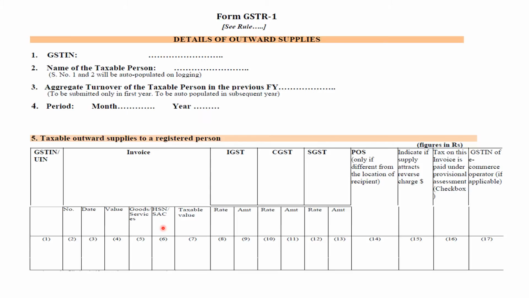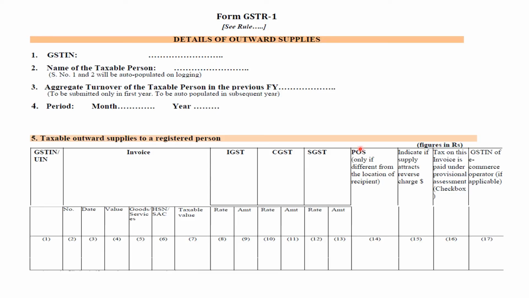And the bare minimum requirements are that you need to mention the invoice number, invoice date, invoice value, whether it's a goods or service. That goods or service will be identified with respect to the HSN or SAC code that you are mentioning for that line item. And taxable value, IGST rate or amount, CGST rate or amount, SGST rate or amount. So one additional column that is related to cess needs to be added in each and every table that is not there as of now, because the GST Compensation Act came lately after the release of these formats.